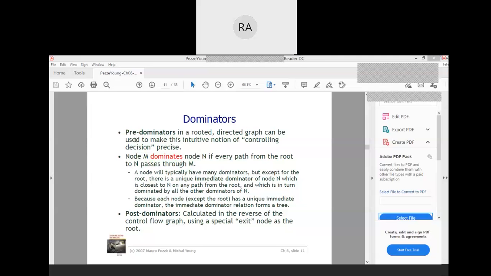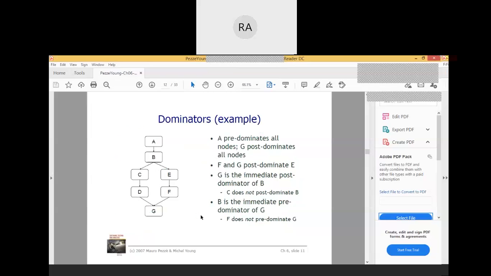Okay, after that, what do you mean by post dominator? It is exactly the opposite of that. Pre means before, if the particular node is present before the node which is under study. If a node is deciding the execution of a particular node, if the path from a node to the node which is under study has to pass through a particular node which is present after the node under study, then it becomes a post dominator. Okay, you just check out for these two things by considering the example over here.